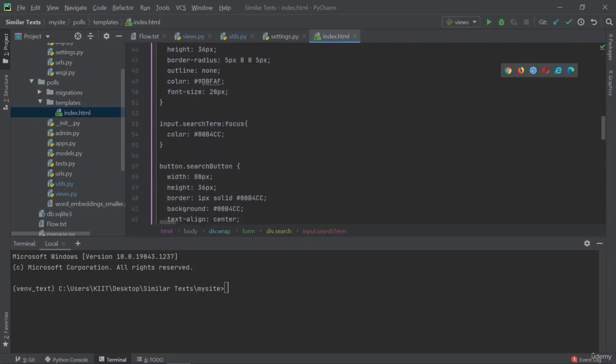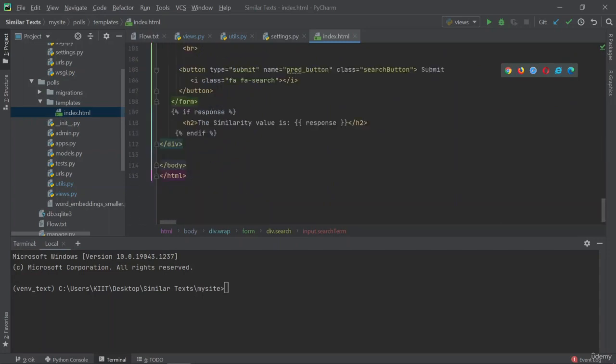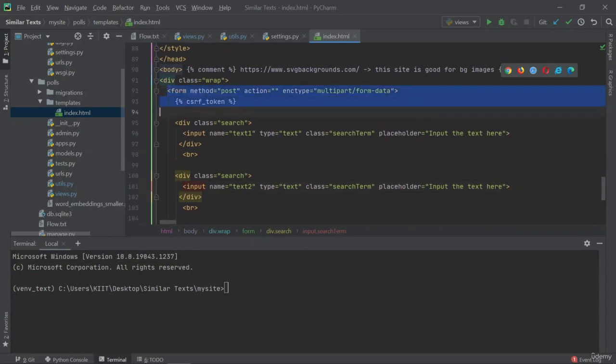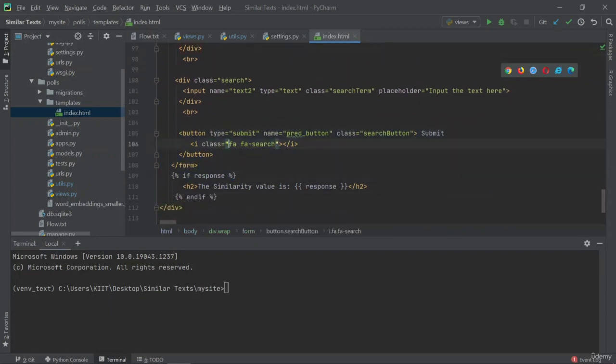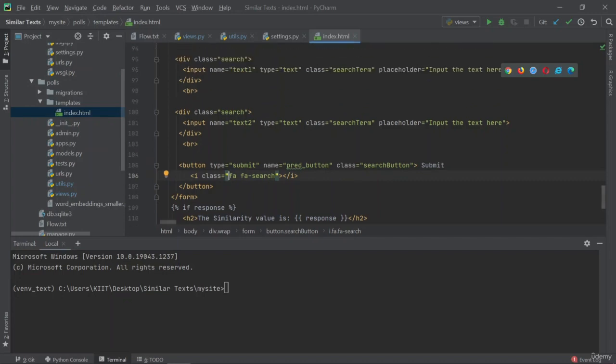Then scrolling down, you can see that there's also a form that I've created, which is going to take values from the user, and then I have a submit button, which is going to transfer those values from the front end to the back end. So what happens? This form is showcased to the user. The user inputs the data, and once he or she clicks on the submit button, the data is given to the backend.